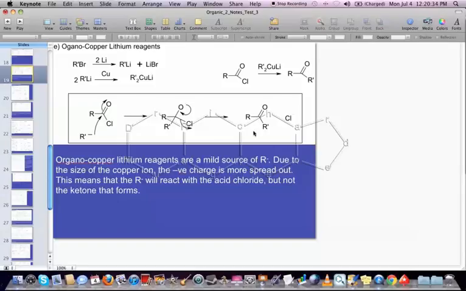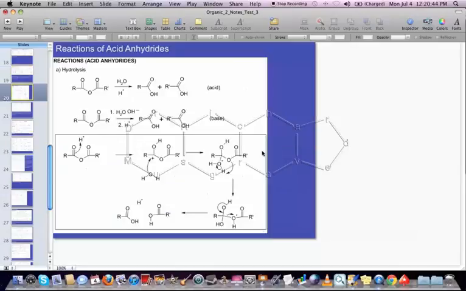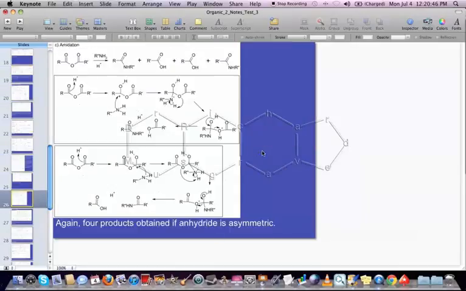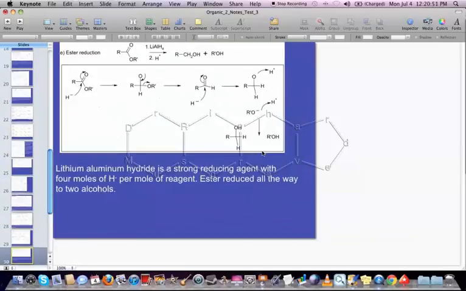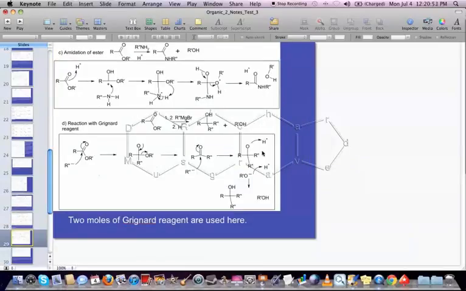And the comment was made back there that if we used a Grignard reagent, we'd end up with appreciable amounts of attack on the ketone as well, to produce a tertiary alcohol. Well, we can take advantage of that and just go ahead and use a Grignard reagent on an ester, and that will give us a tertiary alcohol. There's no fear of side products, because that's what we're aiming for. But to do that, we're going to need two equivalents of Grignard reagent.